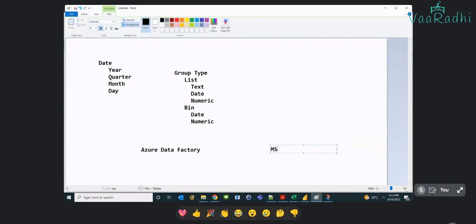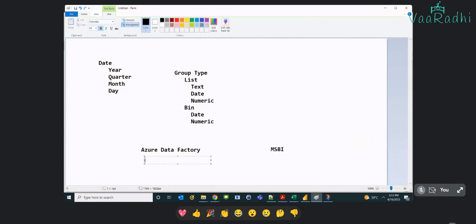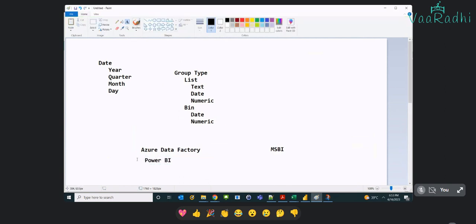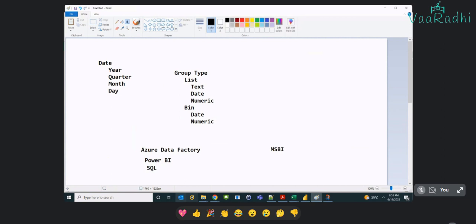If you know MSBI, then it is very easy to learn Azure Data Factory. Having this cloud ETL and having knowledge of Power BI, then you are a valued asset. You can demand. So we need all these three skills. Otherwise, only with Power BI and SQL, it is not possible to get that package. Premium packages are not possible. But you can get into the IT market, just not 25 lakhs like that. Okay, sir. Just wanted to check that.